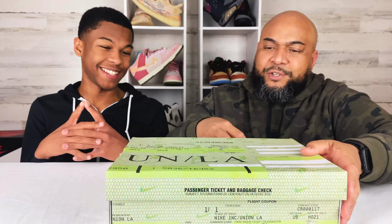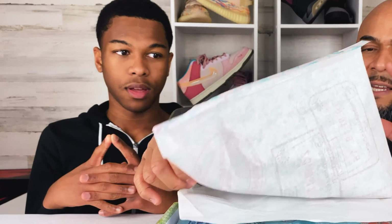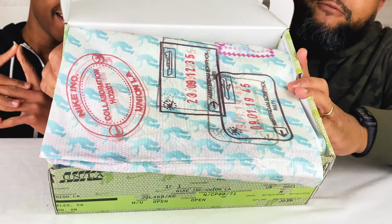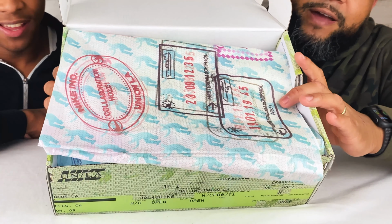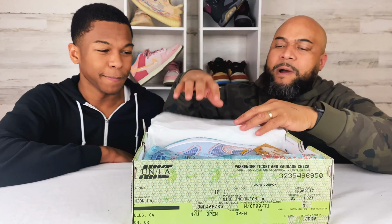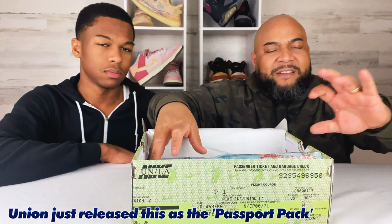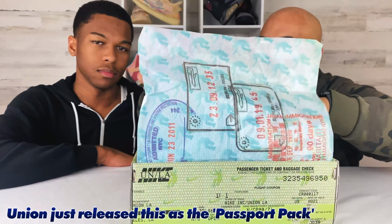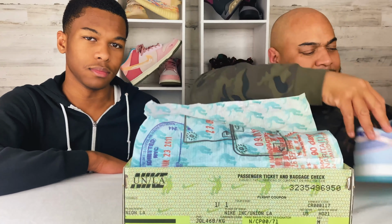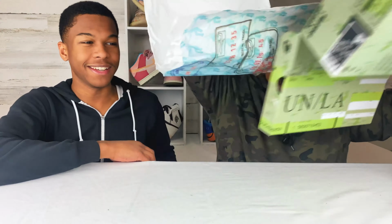We're going to get to the shoe, but there's more detail. The detail in this thing is crazy. Even in the tissue paper, you've got this whole travel motif. So now you've got passport stamps on the tissue paper. We'll take the shoe out. Shoe coming out right now. But before we get to the shoe, I'm not even going to cover it yet. I just want to cover this paper. Hey, man, listen. It's a beautiful thing. Check it out. Let's look at the paper, not the shoe.